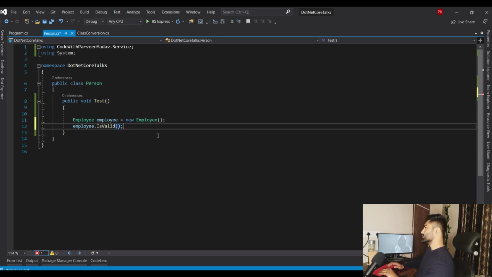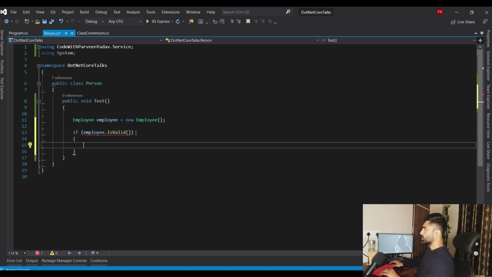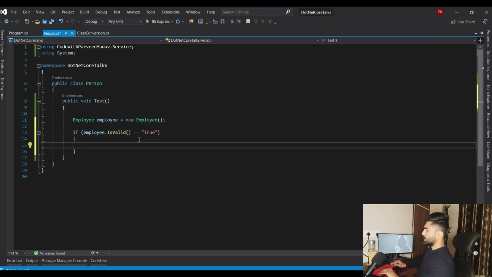I'm using IsValid because it was publicly available, and now let's say I've added some logic here. So I can do anything I want because this is public. Perfect. Let's say if it is returning true, the same logic. So there was some logic of true and false, and I'm doing my own operation here. Okay, now this is good.